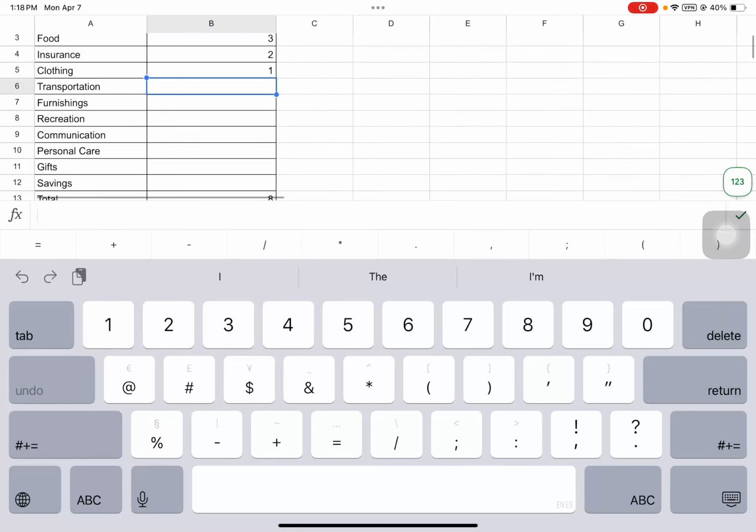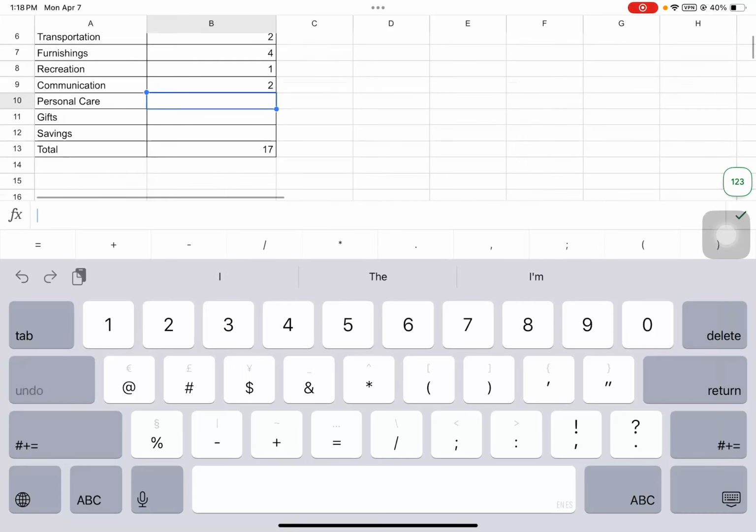And you can see that my total is changing. Oops, and I went to 21, so whoops. So now I'm at 20 jelly beans.